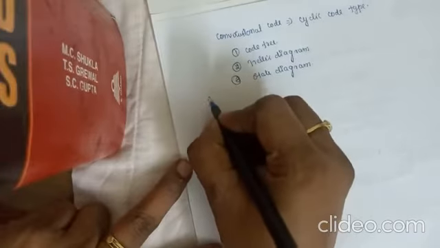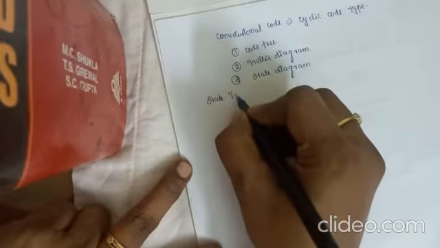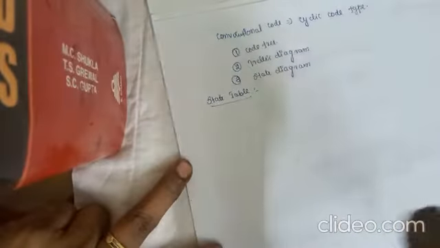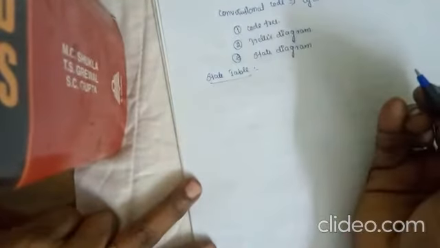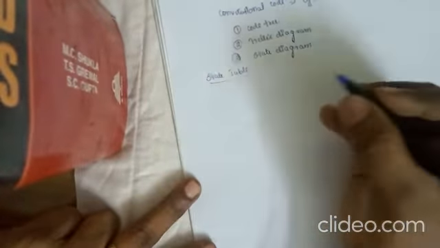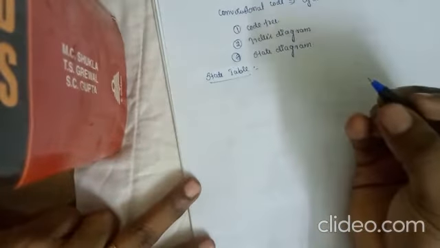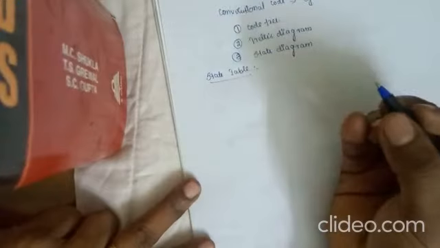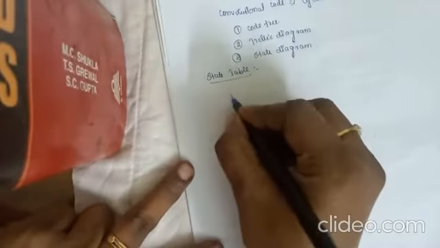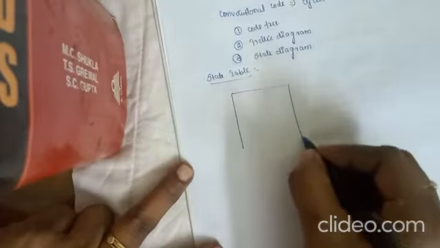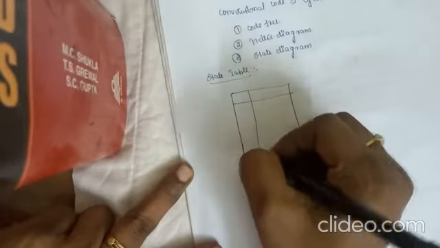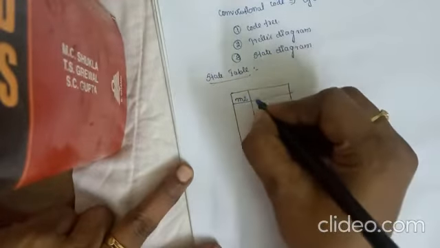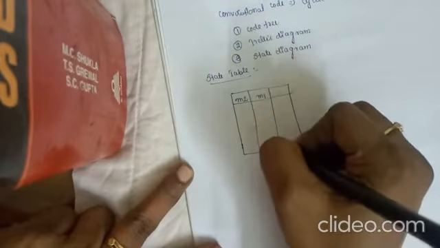In order to obtain the codes, we first have to create a state table. The state table is created based on the input bits that we are going to provide, and based on the input given in the M, after shifting, there will be changes in the M1 and M2, and by this you can obtain a state table. So this represents the state table. The order here is first you write M2 and then M1. And the next one represents the state.